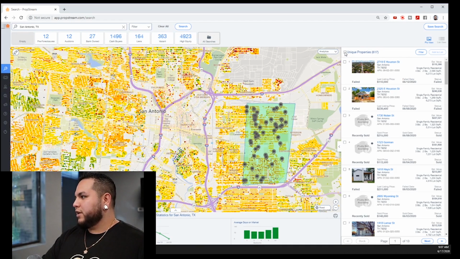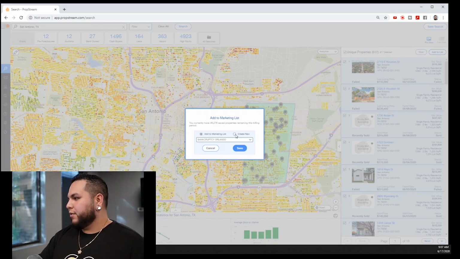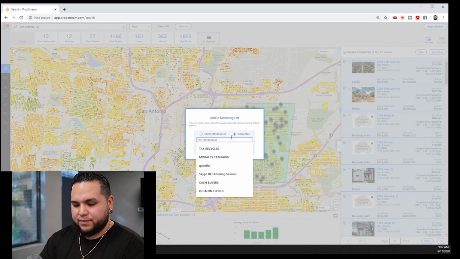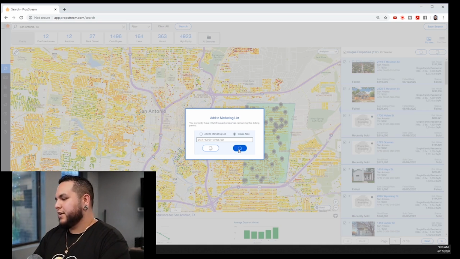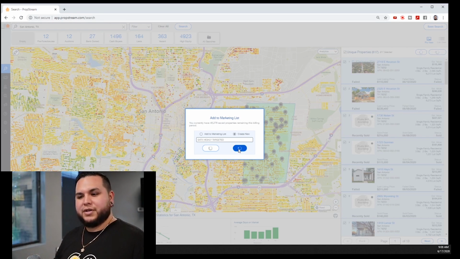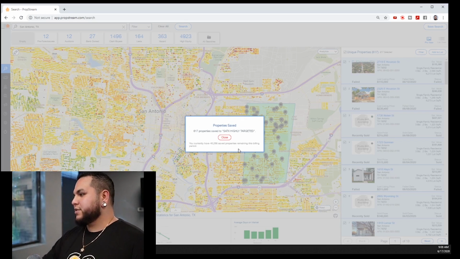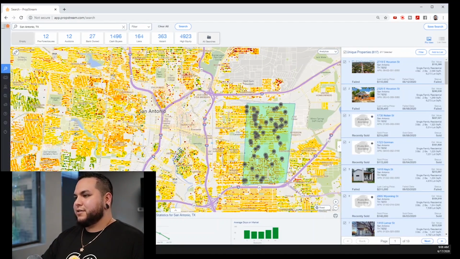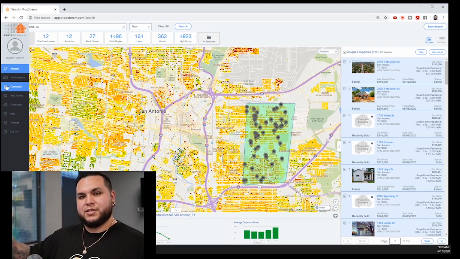So the unique property setup, you want to click on this here, add to a list, and we're going to call this the SA Texas highly targeted. And once I create this, guys, and I save this to my properties database, I'm going to show you where you can find this data, and you can download it and pull it yourself. Check this out. Guys, this will always now, every single morning when new properties are added to this specific area, I'm going to be able to download those leads, guys.